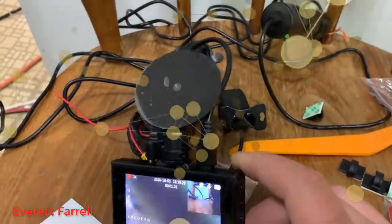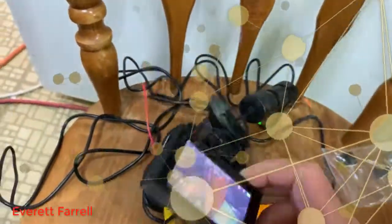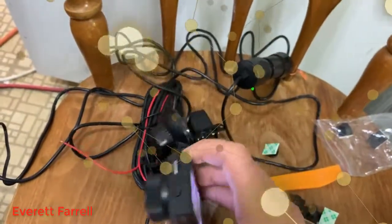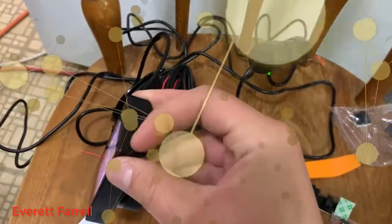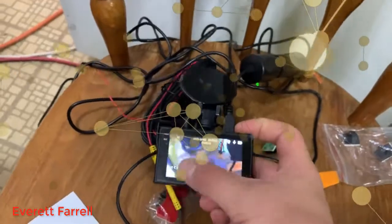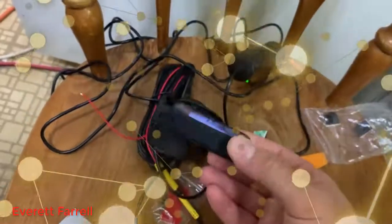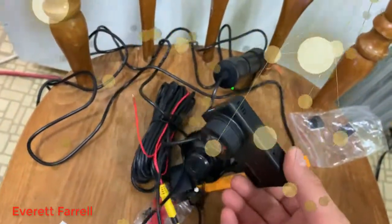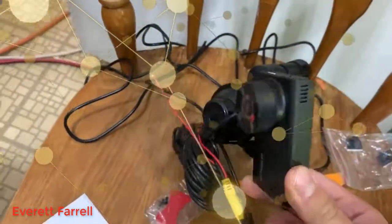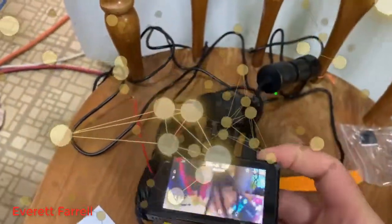That's basically it — that's the Kingslim D2 dash cam. Maybe I was a little too harsh about the no touch screen; it isn't that hard to get used to the menu functionality. And some people actually prefer buttons because you don't accidentally hit a bunch of things. Overall, for 60 bucks, the quality is great. The H265 support is a great feature — basically you can save a lot more video on the camera, which is awesome. I recommend it.